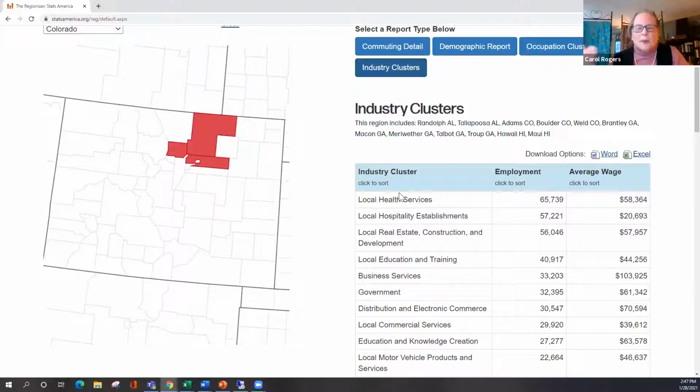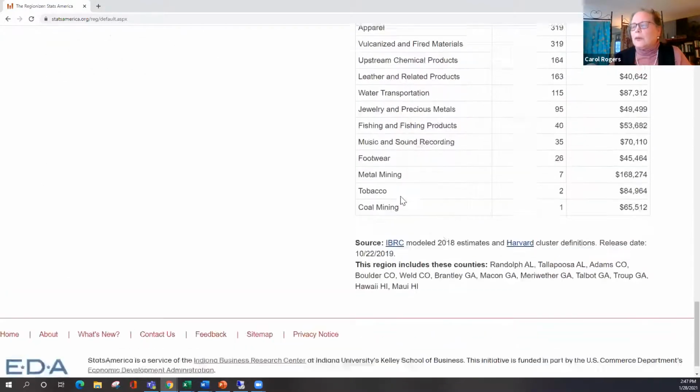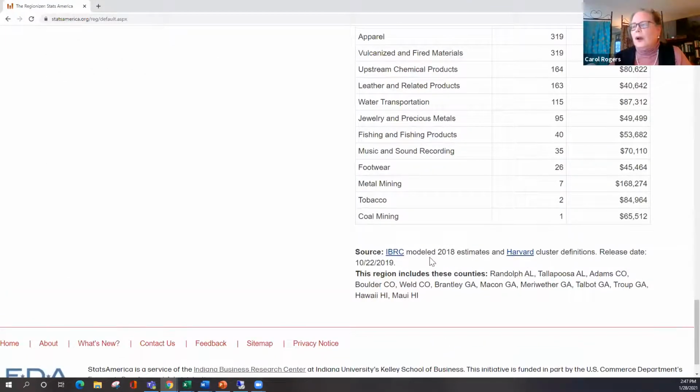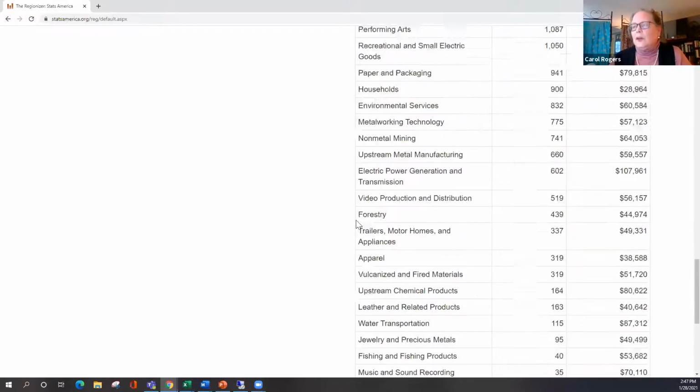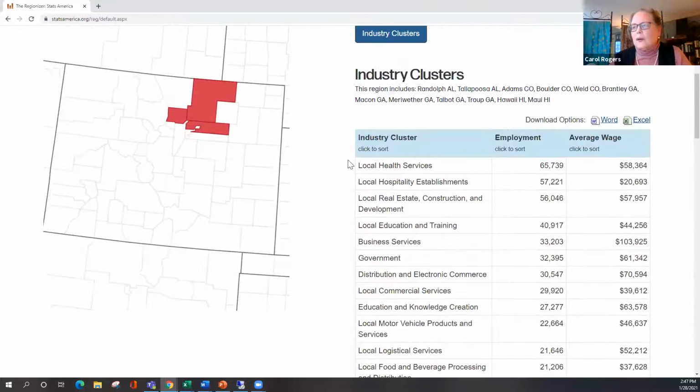And we've made some slight modifications to these clusters, and we describe what we've done down at the bottom in the source note.